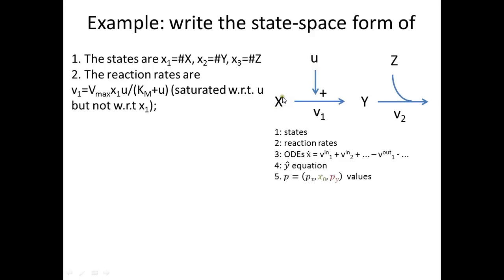If you have it like here you have two things that are affecting, you can actually have a combination of those two. So here we have something that has a Michaelis-Menten like expression for U so there is a saturation with respect to U and it just increases indefinitely for increases of x1. So this is a combination of those two, this is maybe a bit more complicated than we will typically see but if you have two things that affect then it can be like that.